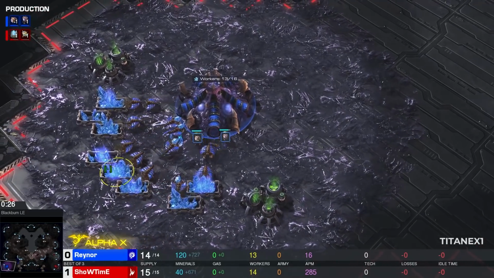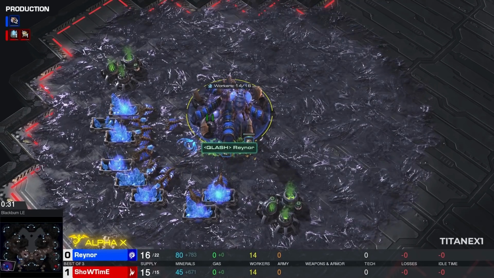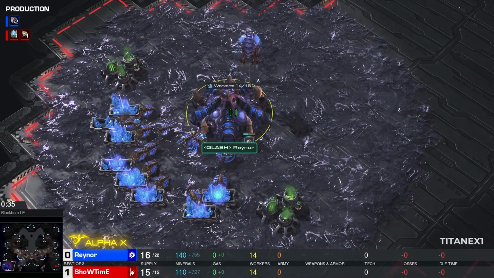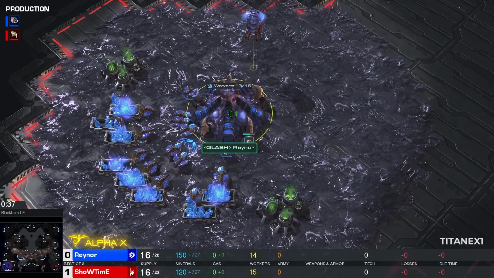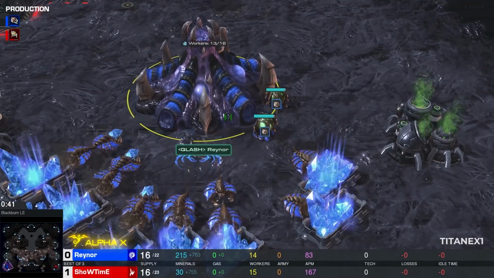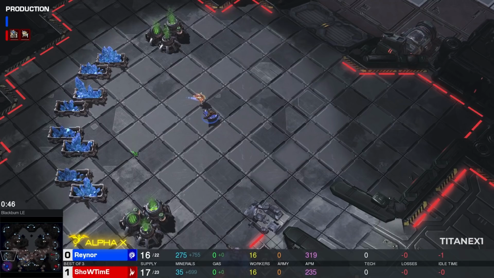And spawning here at the bottom left corner of the map, he's the blue Zerg player from Italy, the home country of Italy. It is from Team Clash, Raynor. From Bologna, if I remember correctly, but I may be wrong.